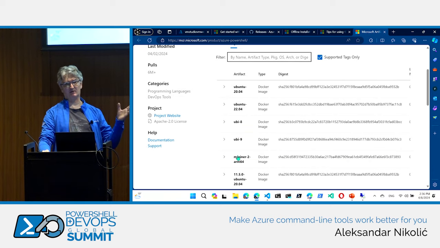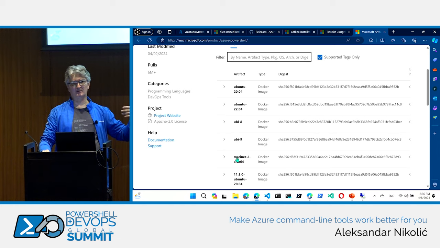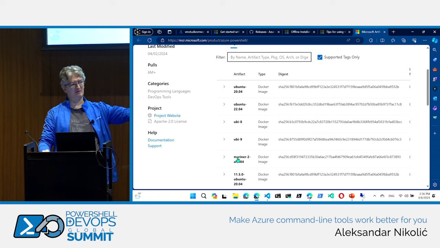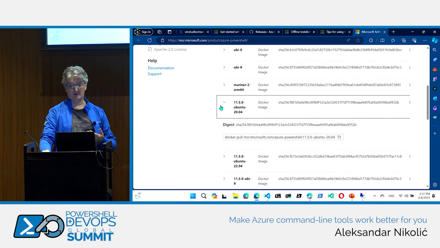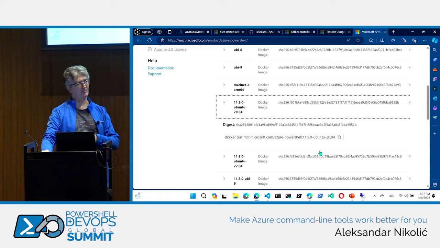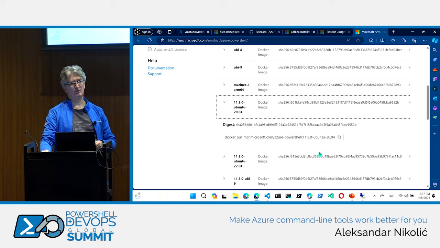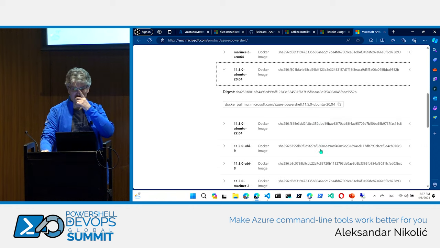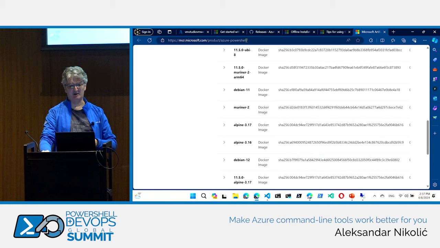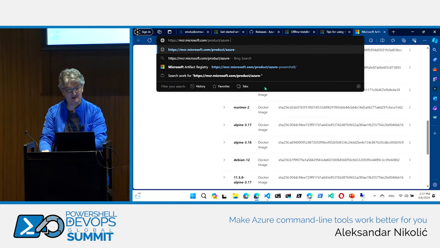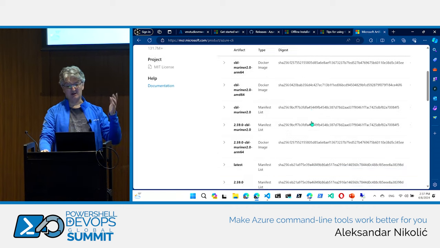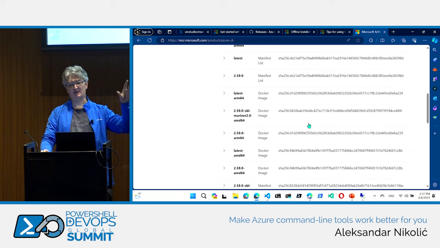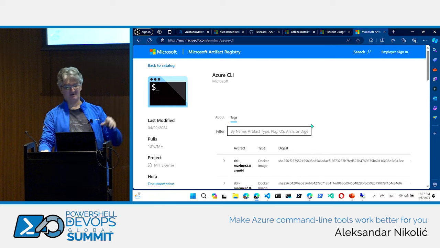They call it artifacts here, because the idea behind the container registry is not just to host containers there, but some other artifacts as well. So they have those Docker images there, and when you pick one of them, you get some information and the actual command that can pull that container image to your machine, okay? So you have that for Azure CLI as well, but unfortunately not for Azure Cloud Shell. It's not under the same kind of link. If I say here azure-cloudshell, it will give me a 404. No, so this is for Azure CLI. If you're familiar with Docker Hub, this is a Microsoft way to mimic that kind of thing.